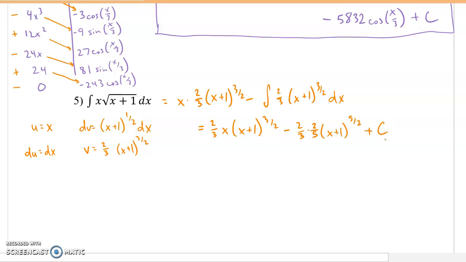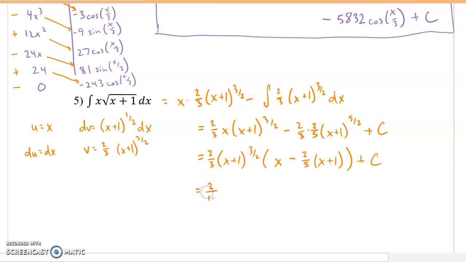We probably won't leave this one like this because it does factor so nicely. One thing you'll notice is that there's a 2/3 in both of them. And there's also an x plus 1 to the 3/2 in both of them. So if we factor that out, then we're left with just x in the first term, minus 2/5. And the x plus 1 to the 5/2, we took 3/2 away from there, so we're going to have one factor left. And yeah, I suppose we could leave it like that, but let's factor out, since we've got a fraction here, let's factor out that 1/5.